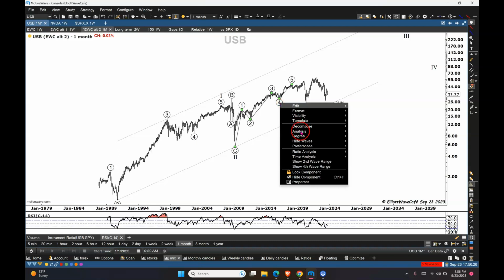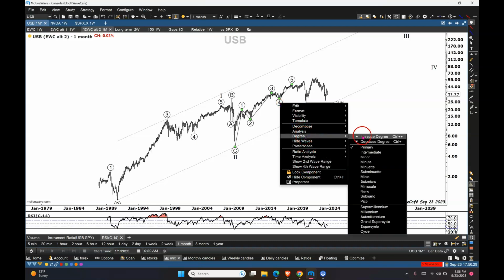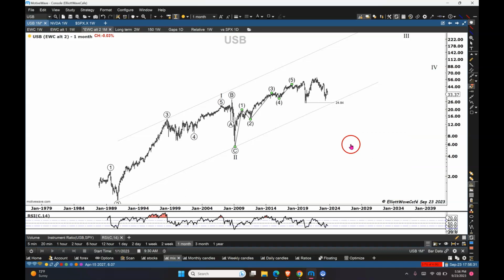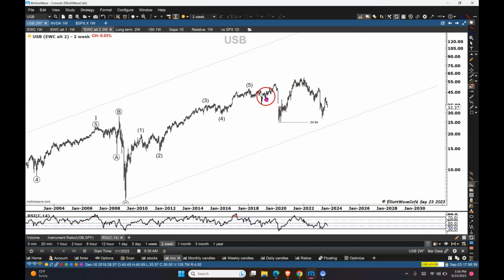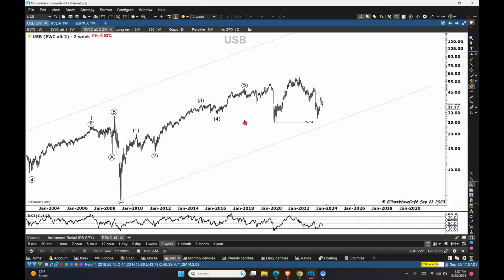Let me lower the degree for now on that. Let's just go intermediate here. 1, 2, 3, 4, 5. Now I have a problem with this thing here, and I like this 1, 2, 1, 2, 3, 4, 5. So that's a nice third right there, right? So if that's a third, we got a 4 and a 5. Otherwise, we got to do, no, that's fine.